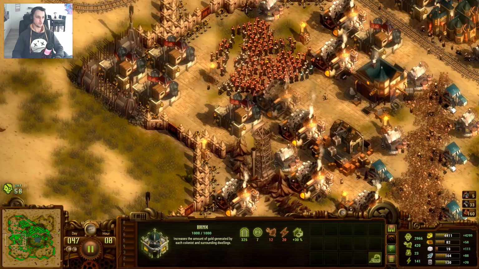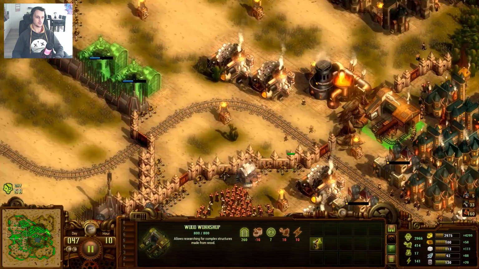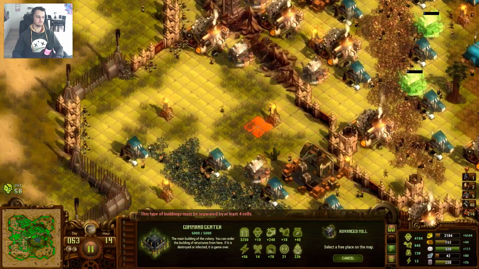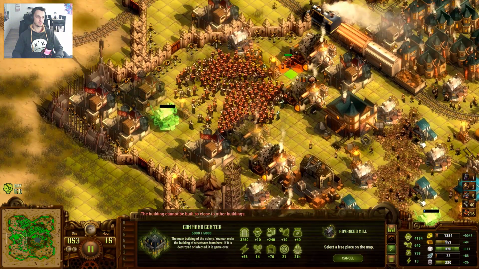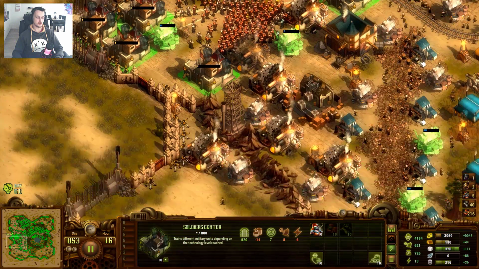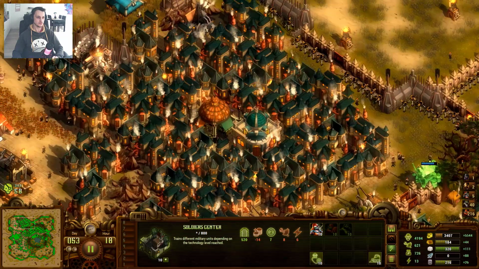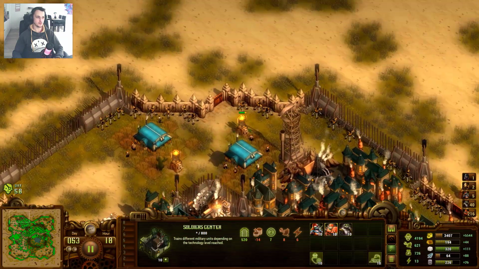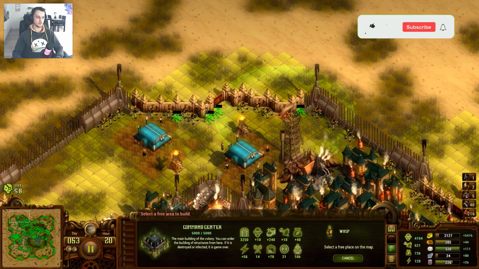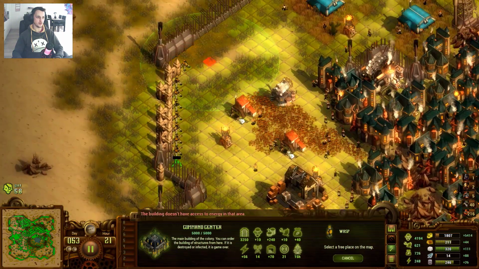Hell yeah! We're doing good. Let's extend. Yeah, let's upgrade our army. Squeeze one in there. Cool! Alright. More soldiers. Alright. We're looking really good right now. Yep, let's create more of these guys to wall the whole area off. There we go, nice.